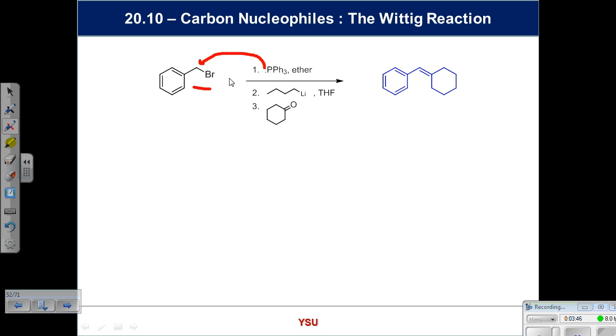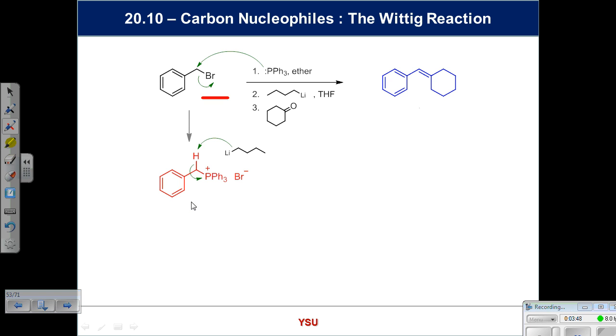We'll do an SN2 reaction, and that will give you, ultimately, the phosphonium salt. In the lab, you isolate that material, and you make sure it's the right material by NMR, for example, and take its melting point. Then the proton next door is now more acidic than it was, because of the positive phosphorus. We use a powerful base like n-butyllithium, which comes in, takes that proton, and produces the ylide.